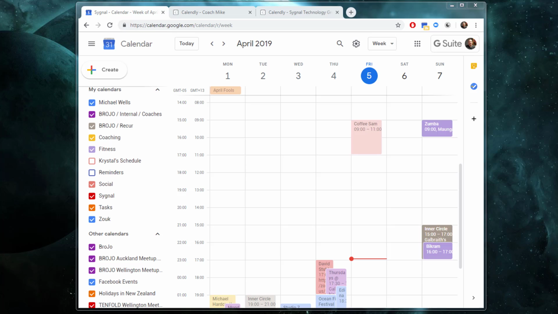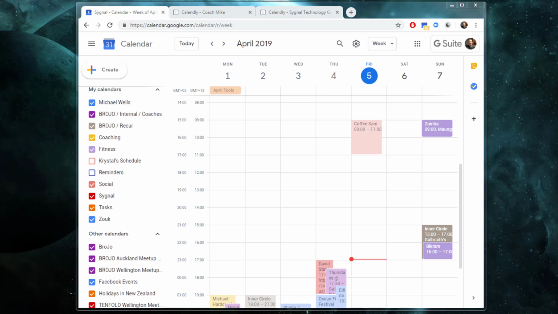So let's have a quick look at what makes Google Calendar so great. And then what I'm going to do is a follow-on series of videos about how to use that greatness in various specific areas of your business, like online bookings through your website, like video conference scheduling, shared calendars, integrating calendars from different sources so that you get all of your time management in one place.